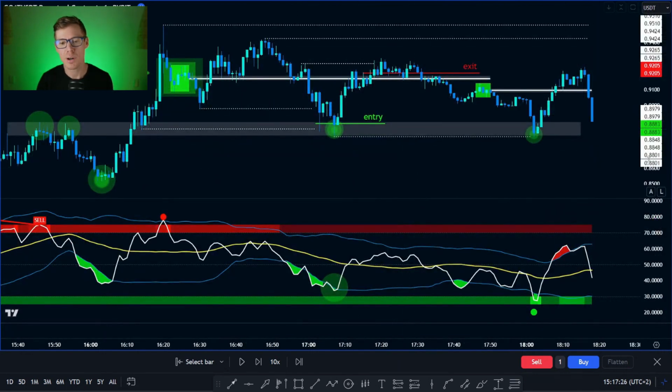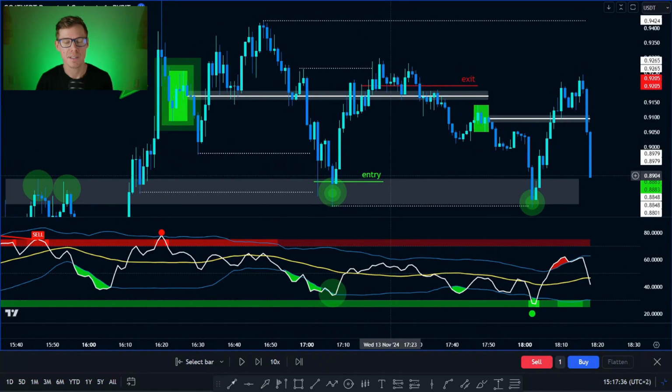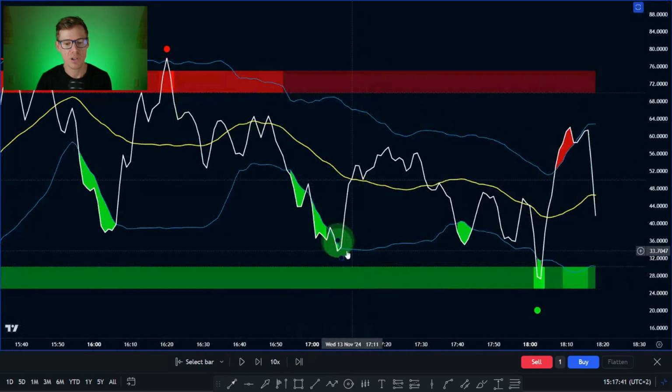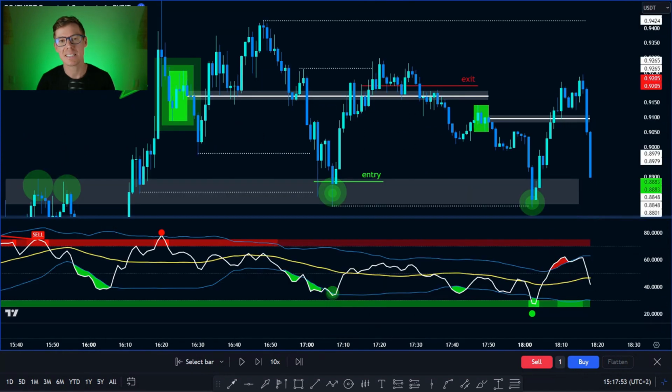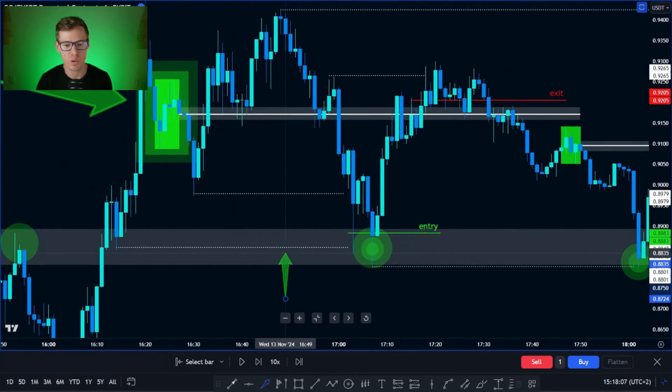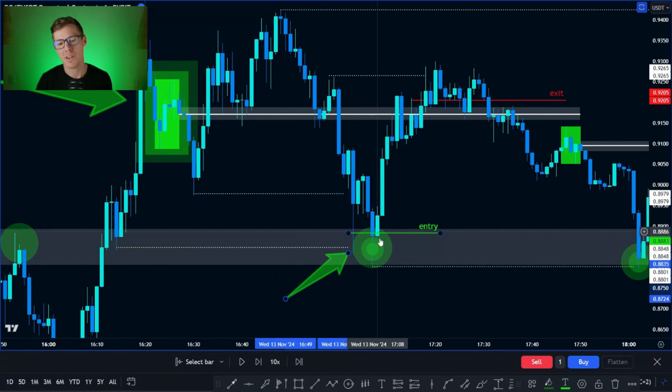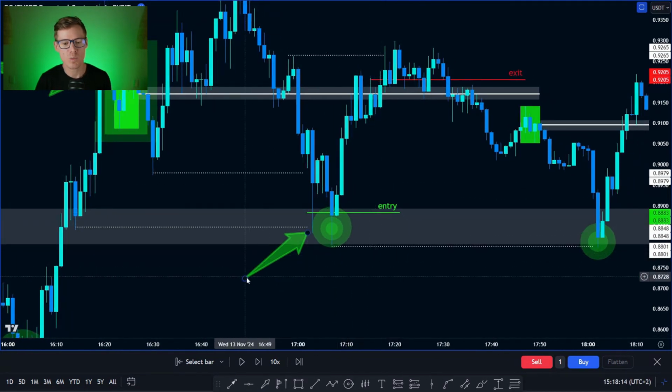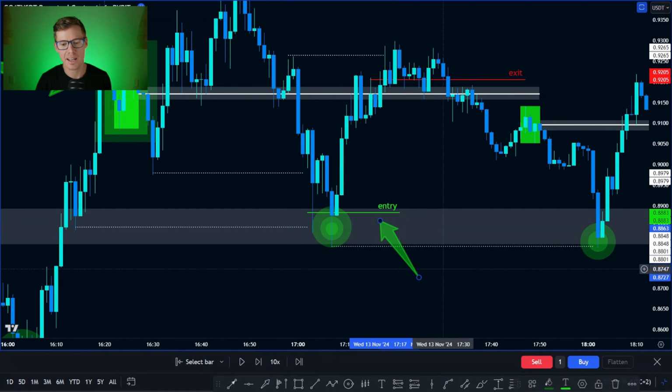And then for extra confirmation, I use the TDI X. The TDI X is our companion tool, and it just helps us get better entries. So you can see whenever we get these shark fins, and we get this white RSI line that breaks out of the Bollinger Band, that lets us know there's a confirmed reversal happening on the lower time frame and acts as an extra layer of confidence to help with your decisions. And also you can see price came and tapped into this liquidity line over here, and we got a nice rejection, and this precisely was the place where I entered this trade at this entry level.